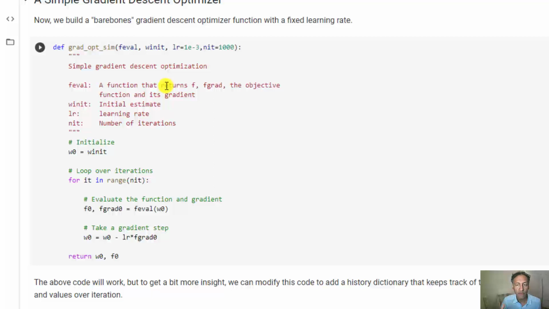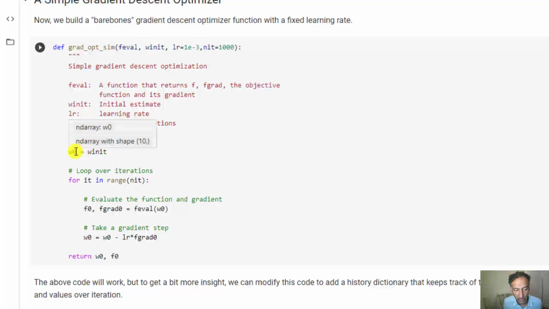We're actually passing in a function as one of the arguments for this optimizer. So here it's called grad op simple, and it takes a function and some initial value, a learning rate, and a number of iterations.